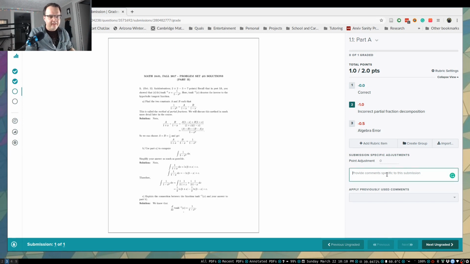What's really nice though is that you can put comments. These comments will be for this specific submission for this specific student. So this will be a comment attached to this student's submission for 1.1 part A. Maybe I'll say something, and this box supports mathematical notation, which is really nice.